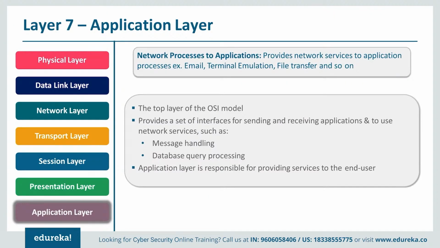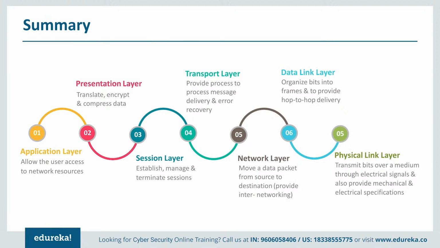And this is the place where the application works: WebEx works, Skype works, Internet Explorer works, the web browser works, anything and everything works on the application layer. So this is how the data flows. The application layer allows the user to access the network resource. And the presentation layer translates, encrypts, and compresses data. Likewise, in reverse, it decompresses and decrypts, and presents it to the application layer.